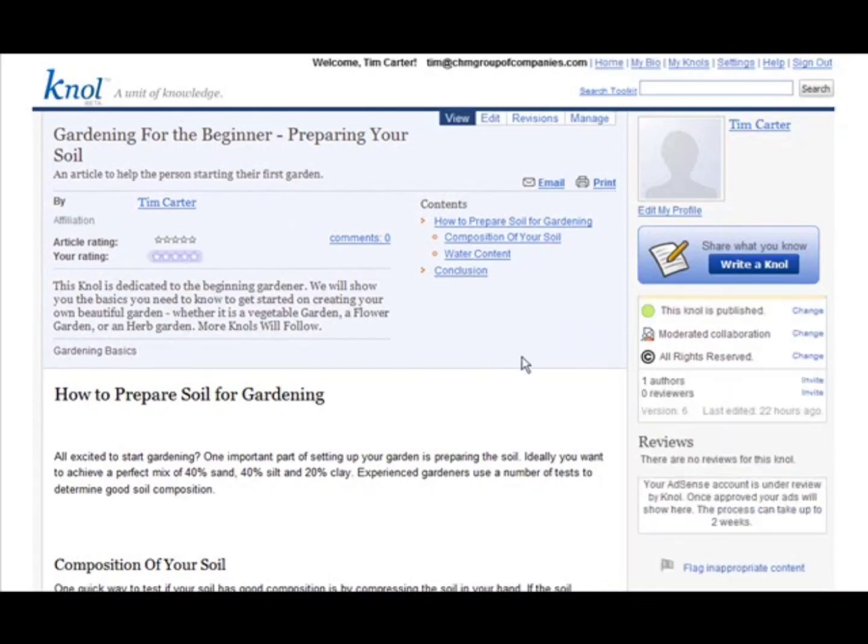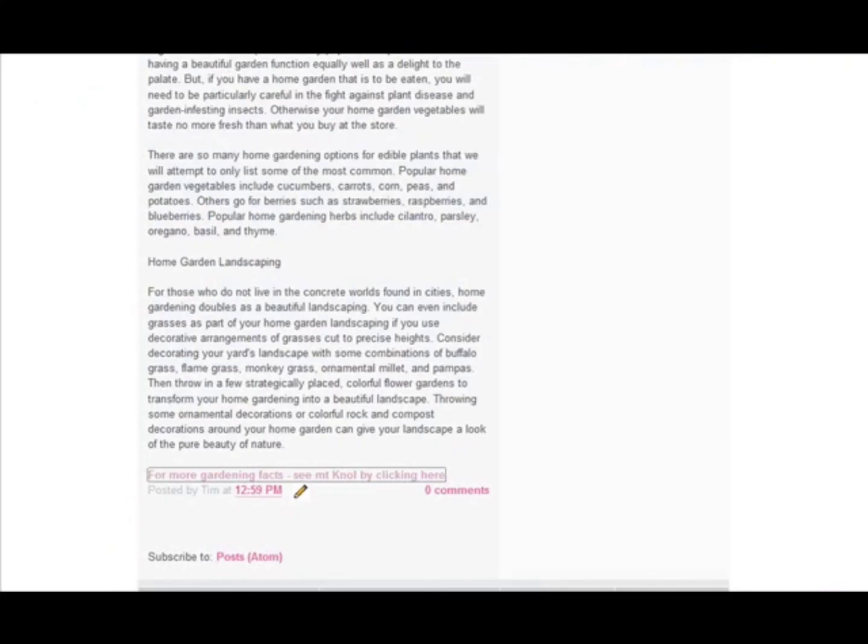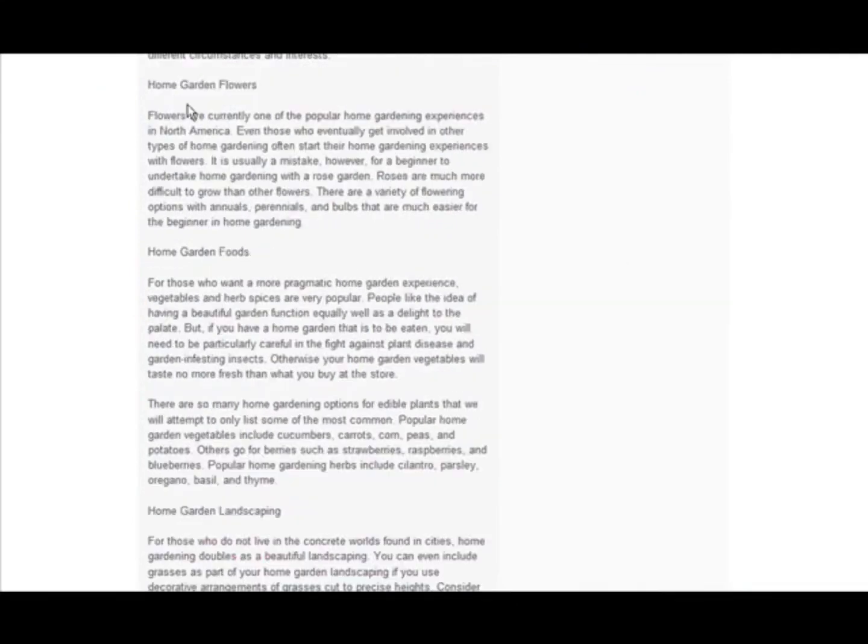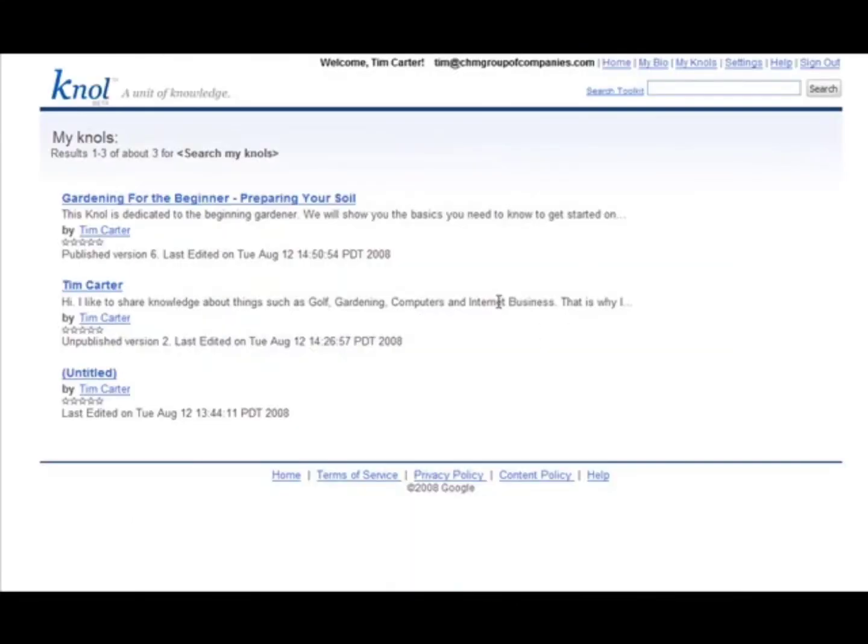Now you will have AdSense and product links supposedly on your Knol, and you can do the same thing on your blog just by creating a blog that has both useful information and has some product reviews and some recommendations for products. Now the reason this is so powerful is because you get traffic going both ways. You get traffic going to your blog, and you get traffic going to your Knol. The Knol traffic gets funneled to your blog, the blog traffic gets funneled to your Knol.